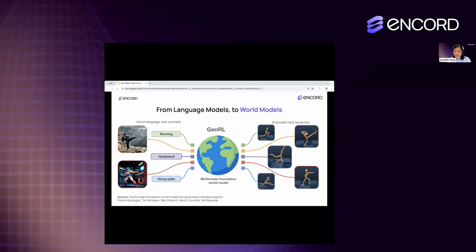And so you can imagine all of this becomes much more complex. We're not just asking for text out, we're actually asking these embodied agents to take actions in their environments, whether it's, as you can see in this quite cute example of this small embodied agent here, kicking, running, doing a headstand, doing the splits, whatever it might be, or actually changing the environment around them.